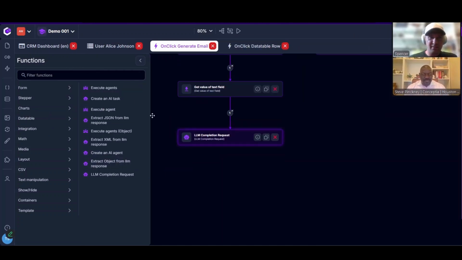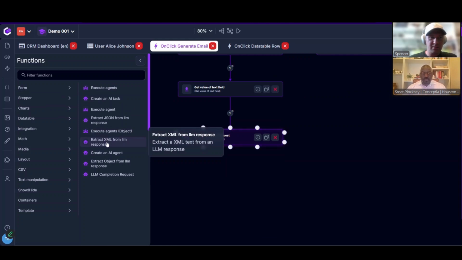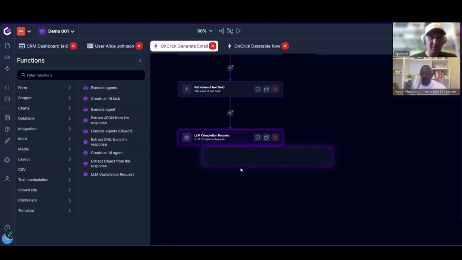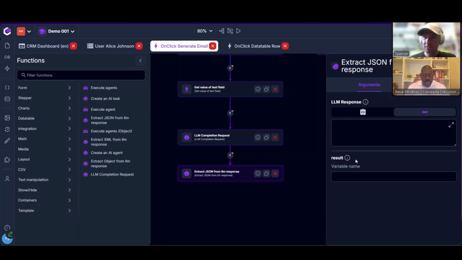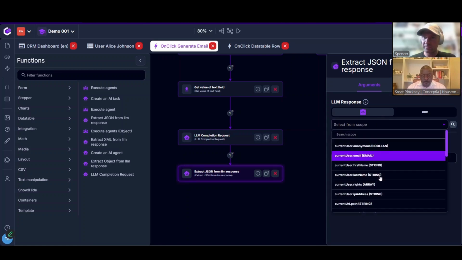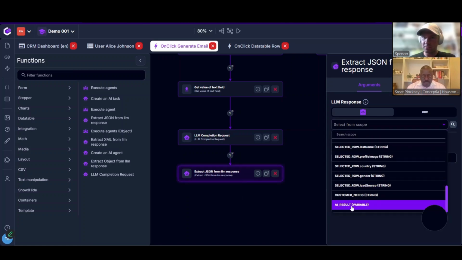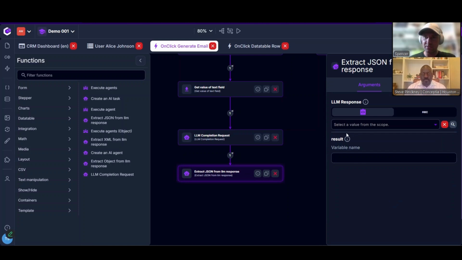All right, so we've got the LLM completion request. We need to, I think, extract the JSON since we're telling it to return the result in JSON format. I believe this should give us what we need next. Need to choose the AI result. This is what was defined in the previous action. I'll just call it JSON result.